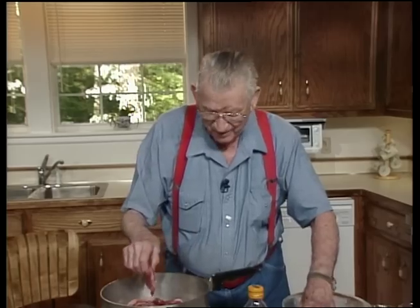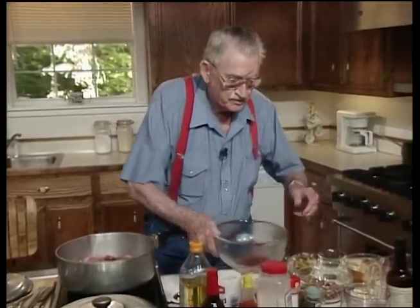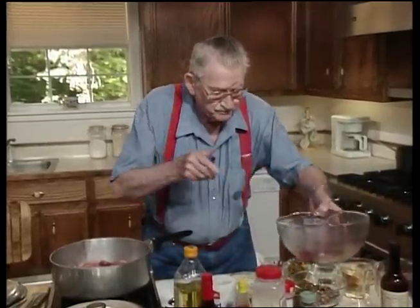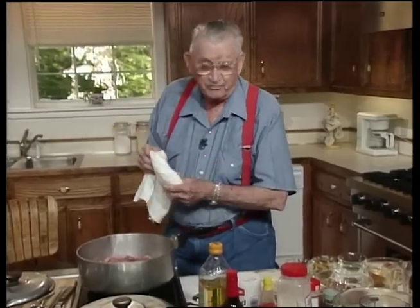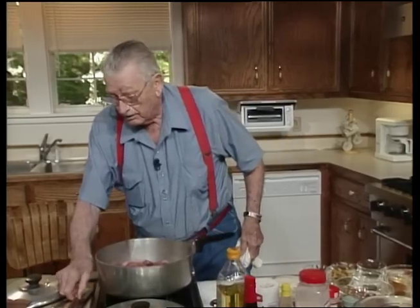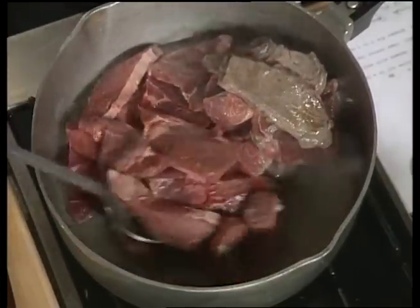Yeah, I've got all this in there. I'm going to wipe my hand on my knife that I carry there. That's handy, there's a pocket on the shirt. And I'm going to move this out of my way. Just put it right over here. I got a lot of stuff I got to put in there, but I got to stir that stuff. You see, it can't brown on there like that, but it can brown the way I do it. That is for true. To get up off the bottom, turn it over.